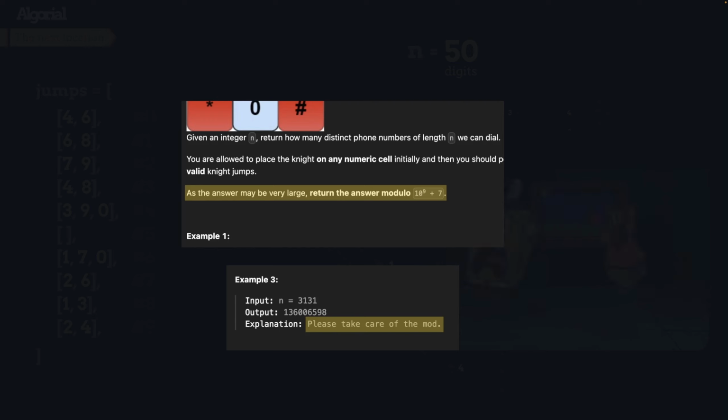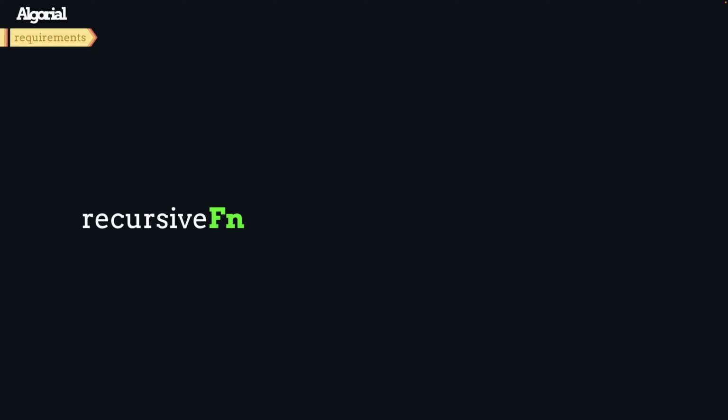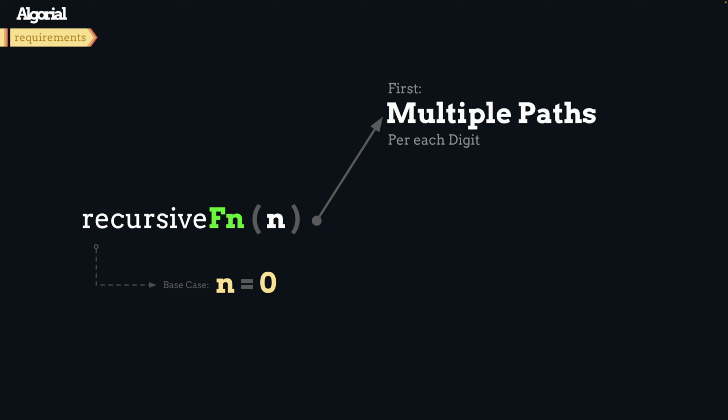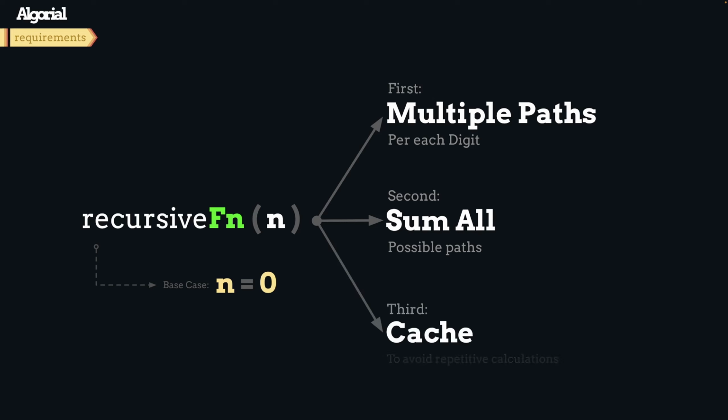Okay, let's recap to see what we need. We will have a recursive function that at bare minimum takes the number of digits to dial, and it will break this down into sub-problems until it reaches the base case, meaning when we have no more digits left to dial. Meanwhile, we need to keep track of 3 things. First, on each number we dial, there are multiple paths to go for that will end up in different results. Second, while doing this, we need to sum the results of every possibility, so we will take care of that as well. And lastly, the caching part. Along the way, we will cache the values we compute through the recursive calls in order to prevent the time limit exceeded issue. So let's jump into the code to implement it.